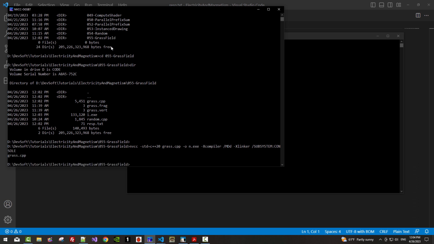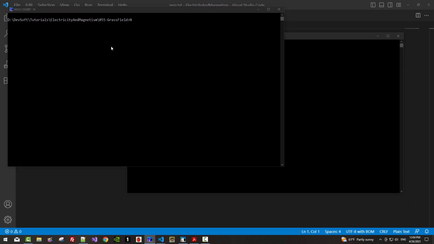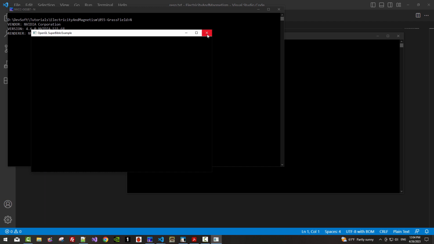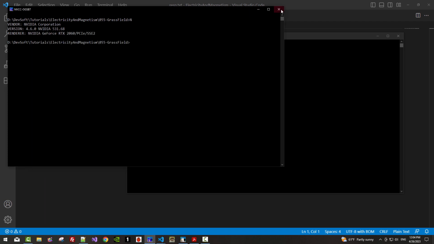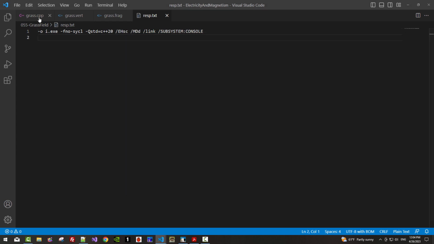Hit enter. Then you can also build using the nvcc CUDA compiler. I will close it. Now select grass field.